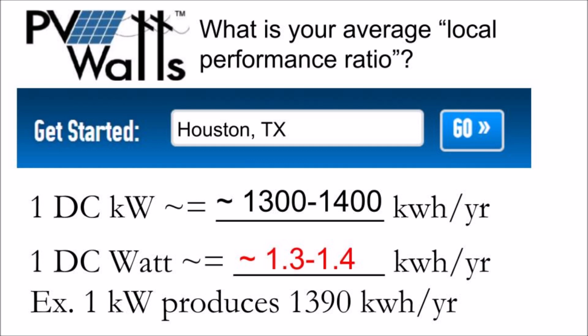But if a 1 kilowatt array produces 1,400 kilowatt hours per year, a 5 kilowatt solar array will produce 7,000 kilowatt hours per year. A 5 kilowatt east facing array will produce perhaps 6,000 kilowatt hours per year instead of 7,000. A home that uses 11,000 kilowatt hours of electricity a year, for that matter, will need around an 8 kilowatt solar array, give or take a few watts, to fully offset its energy use.